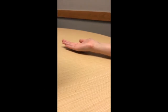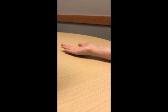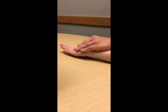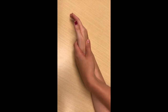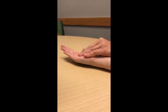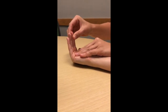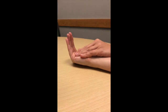MP flexion with IP extension, against gravity. The patient is seated with forearm in supination, wrist at neutral resting on a supporting surface. MP joints are extended. Stabilize over the metacarpals proximal to the MP joint and the palm of the hand to prevent wrist motion. Palpate the first dorsal interosseous muscle just medial to the distal aspect of the second metacarpal on the dorsum of the hand. Observe the client flexing the MP joints and extending the IP joint simultaneously. Resistance: provide resistance to each finger separately by grasping the distal phalanx and pushing it downwards on the finger into the supporting surface towards MP extension and IP flexion.